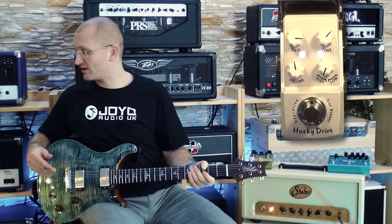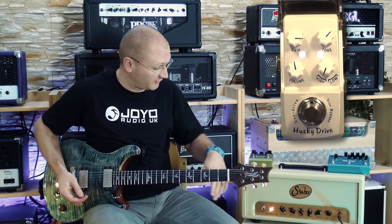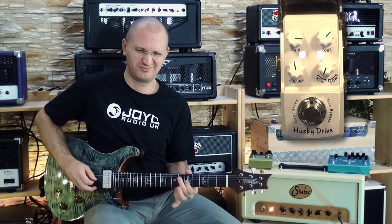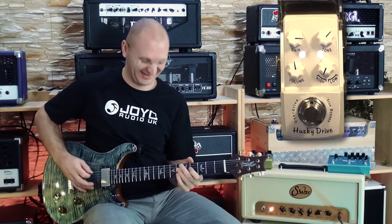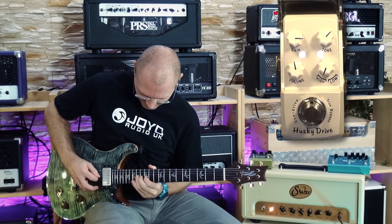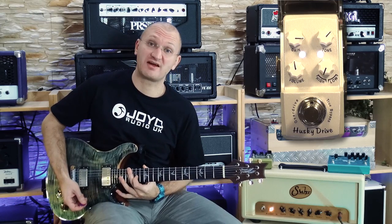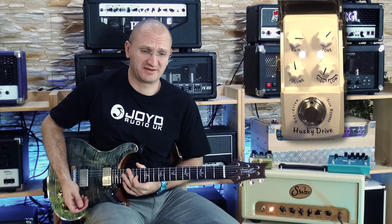I'm thinking right there is where we want to go into solo. I'll go in the front. Now that sound has everything. It's got lower end, it's got bite, it's got sustain.